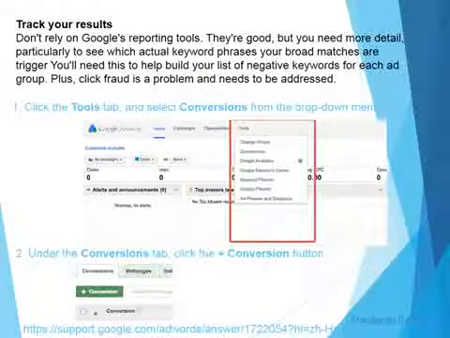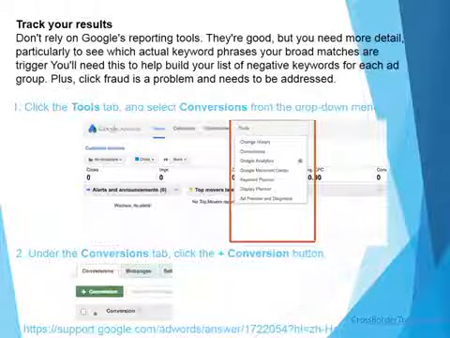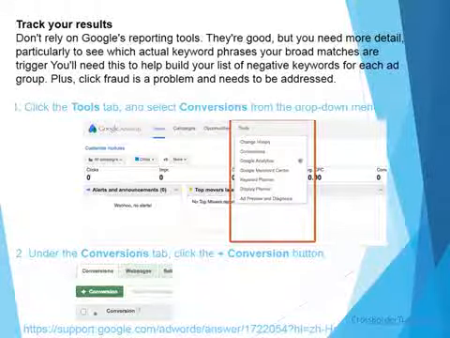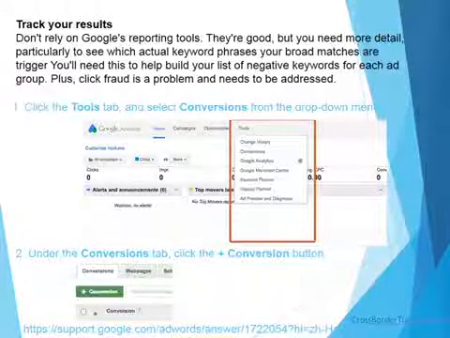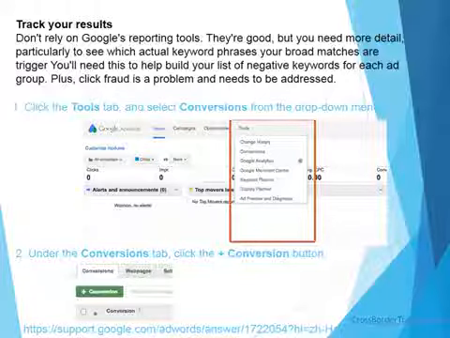Once you're ready to start an AdWords campaign, you of course need to follow up on what you're doing. You need to track what you're doing. You need to see what's happening: where the people are coming from, what they are typing, whether a keyword is interesting or not interesting, and whether people are typing keywords that really don't correspond at all to what you're proposing.